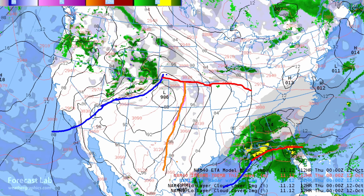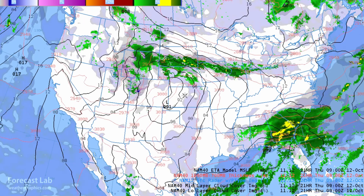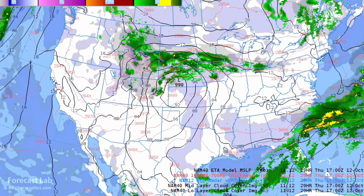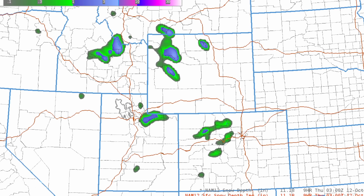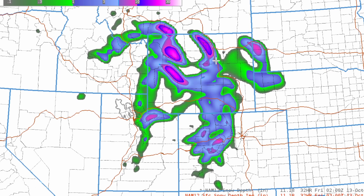Going into the overnight hours into tomorrow, cyclogenesis continues on the high plains, especially around Goodland and North Platte. We're going to watch for cold air advection starting to surge south in Colorado and western Nebraska, which is really going to kick up the winds once it starts moving. By dawn and into midday, we start to see some precipitation transitioning over to snow in Wyoming. The NAM model shows most of this snow will be above 7,000 to 8,000 feet, but it will be heavy — some areas near the summits could see 10 to 20 inches, especially in Wyoming.